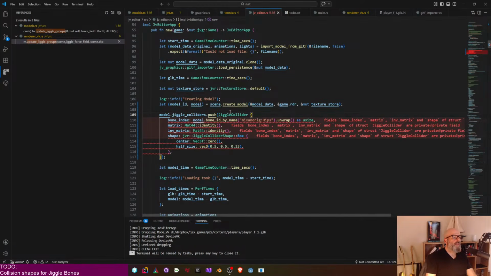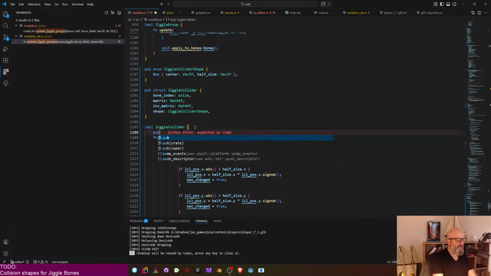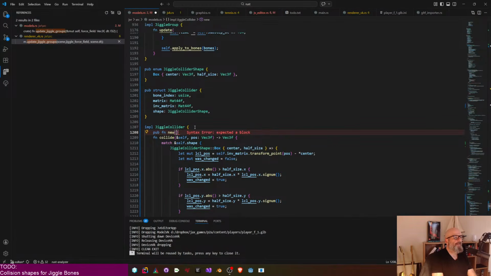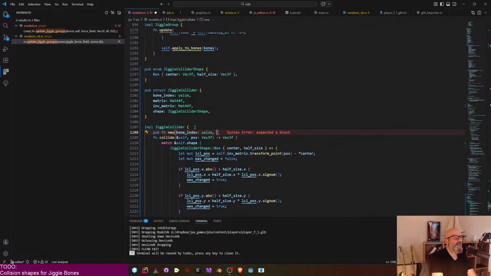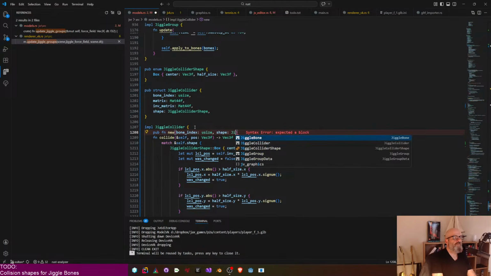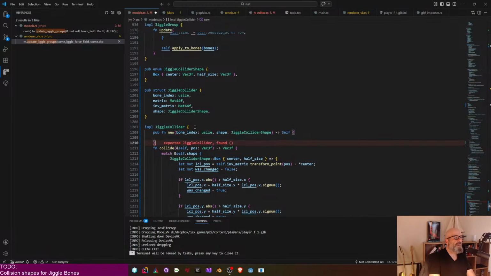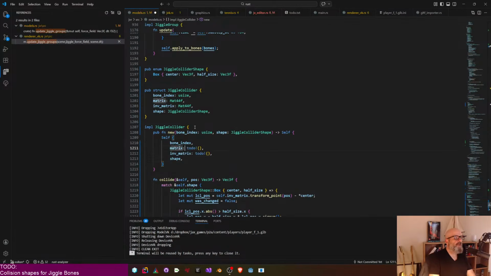Can I actually do a new? Let's do a new function. So pub fn new, and we pass in bone index and we pass in a shape, and we return self. We basically copy all this and we do the to matrix identity in here.